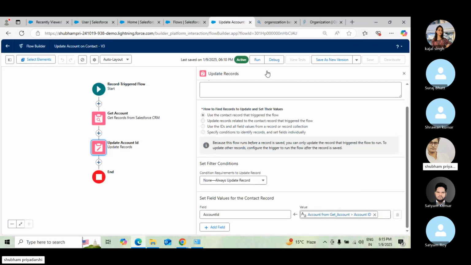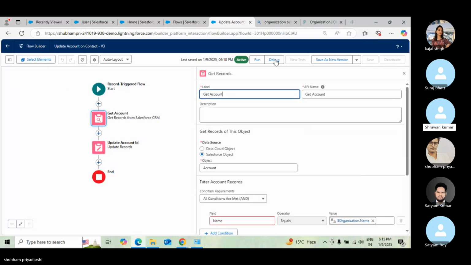One second. Let's choose any account. Somebody saying something? Can you please open the start element once? Yeah.